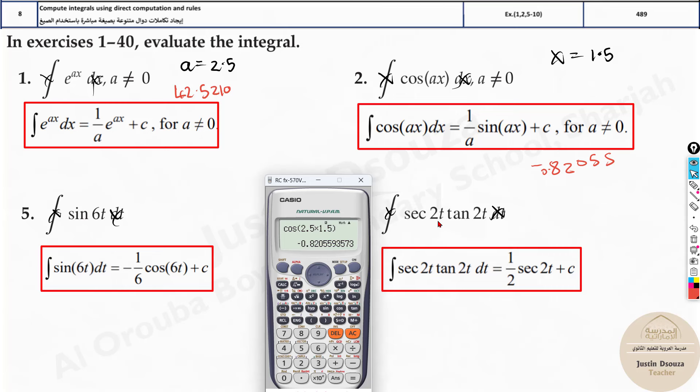It's so simple, so easy, just by a calculator. But what happens is, once you find this value, right? Over here, it is 0.82055. It's negative. You need to do it for all the four options until you match. If the first option matches, that's the answer. Otherwise, go down, try the second, third, and fourth. One will definitely match.